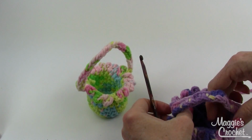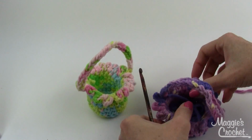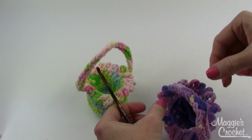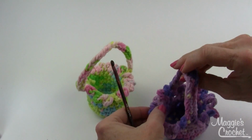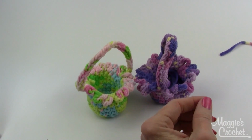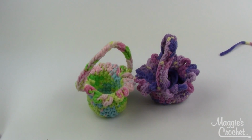And that's how you make that cute little basket. Isn't it, darling? Oh, so cute. Need some pink little jelly beans. Okay, so that's how you make that. So that's the better basket with a better handle.